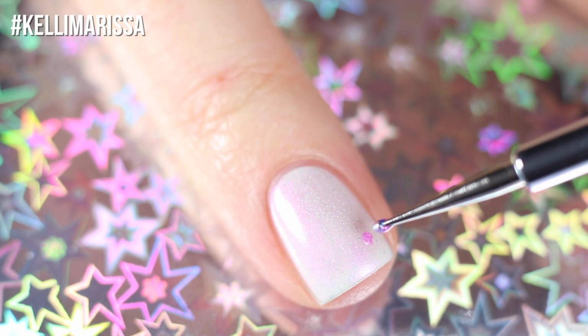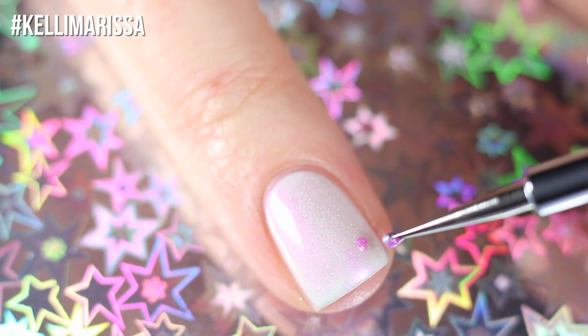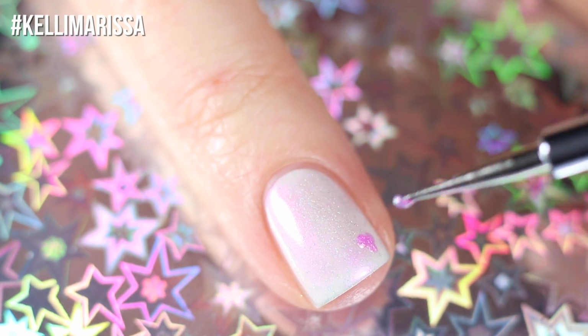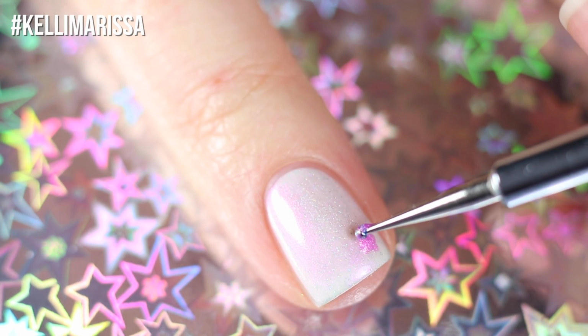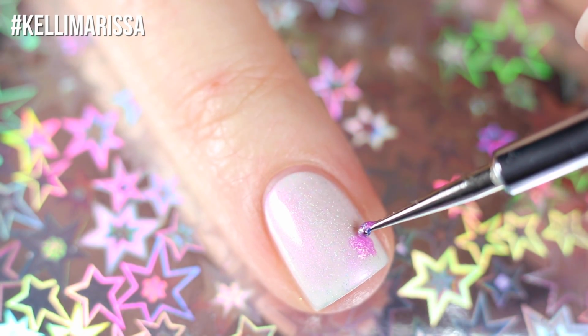So I'm taking the color Aphrodite and I'm putting it on a little piece of scrap paper, and I'm taking that dotting tool, and what I'm going to do here is make a bunch of tiny little flowers in random spots all over my nail. So the way I do that is I start with one simple dot where I want the center of my first flower to be, and then I do 5 little dots all around it.